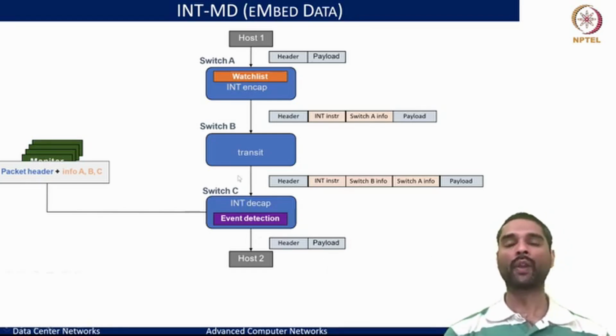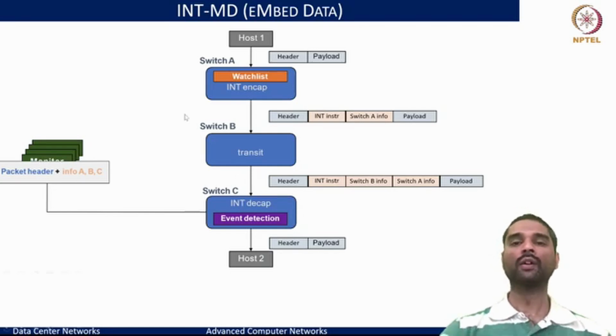In this model, what we see now is that the information being added for the INT makes the packet bloat as it traverses multiple switches. And here, it could be possible that the packets need to be fragmented due to the link constraints you may have in terms of the MTU, which may be a concern. Nonetheless, this is a very classic, simple format in which we are able to monitor within the packet.